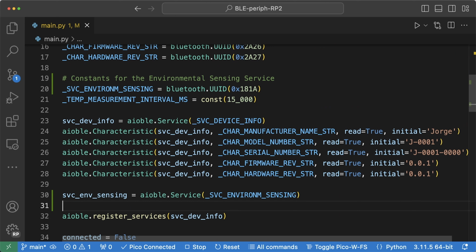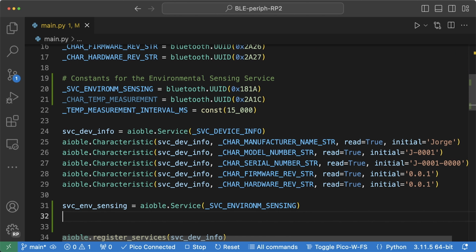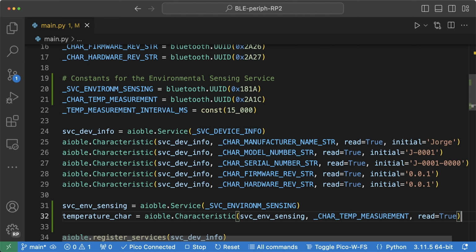Well, so we have this second service, but it is going to be completely worthless unless we define at least one characteristic that is added to that service. So we're going to add the temperature measurement, which is one of the possibilities for having a temperature characteristic in the environmental sensing service. And here I decided to go with this one. It could be any of the others, but that was making more sense to me. So the important thing here is that you attach this characteristic to the service.